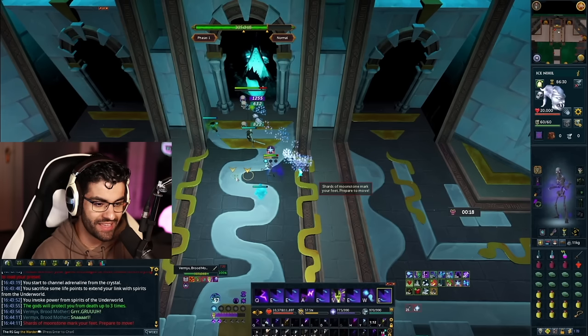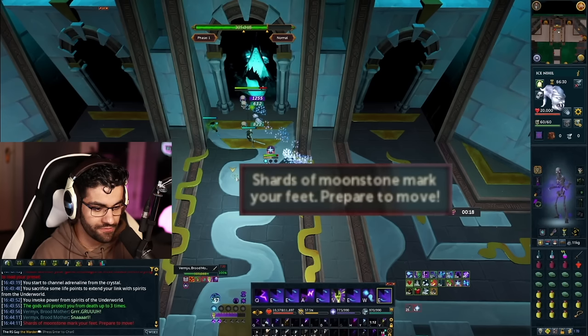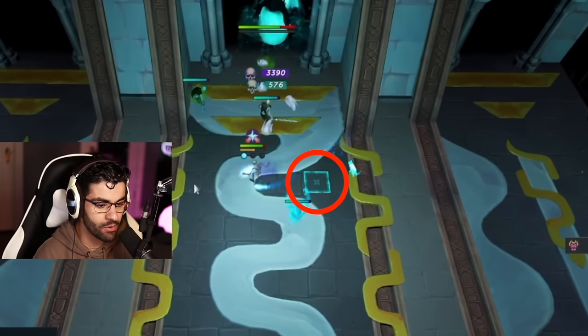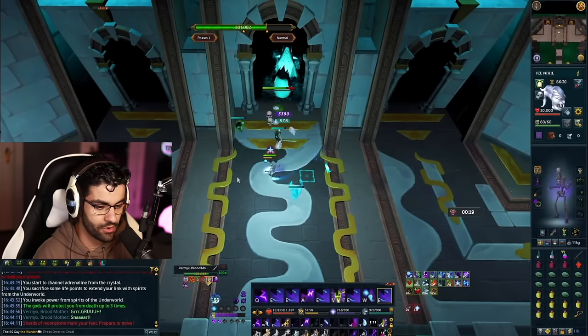Vermyx only has 3 mechanics, so let's go over the first of the 3 right now. The very first mechanic states that shards of moonstone mark your feet, prepare to move. And at this point, in just a second, you're going to see an area that I've marked on screen that is below where my current location was.